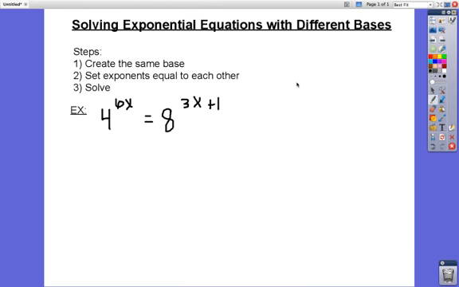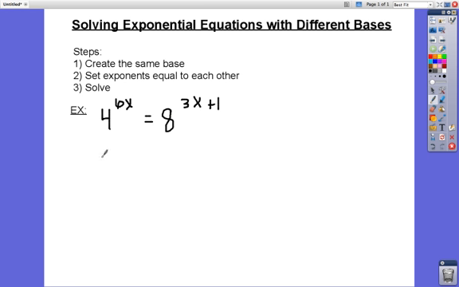And sometimes you're going to have to change both the bases. So if you look at this example here, 4 to what power equals 8? Well, there is no way to get 8 using a 4 with an exponent. Okay, we know 4 to the first power is 4, 4 squared is 16, we've already surpassed the 8. So what we want to do is use a smaller number and change both the 4 and the 8. So if you look at your table, there's only one row that has both a 4 and an 8, and that is using a 2.